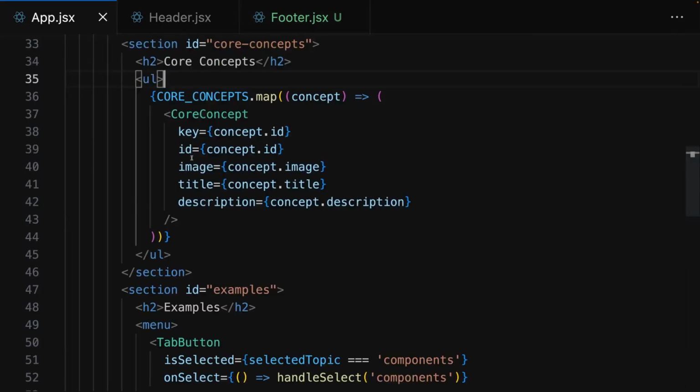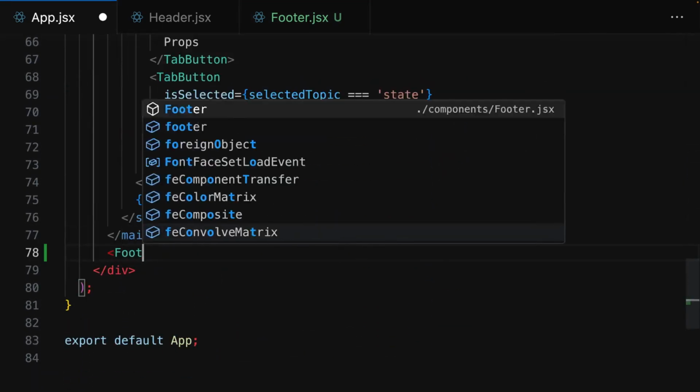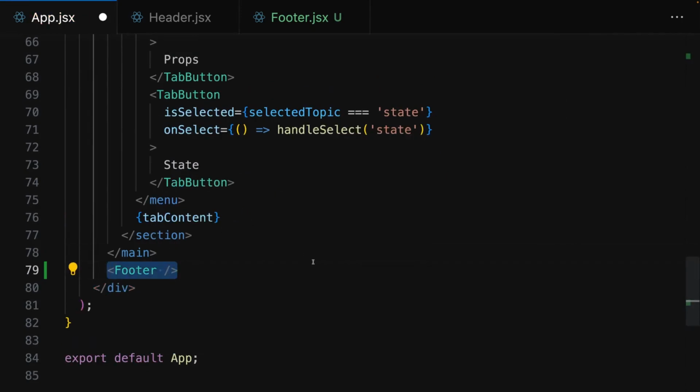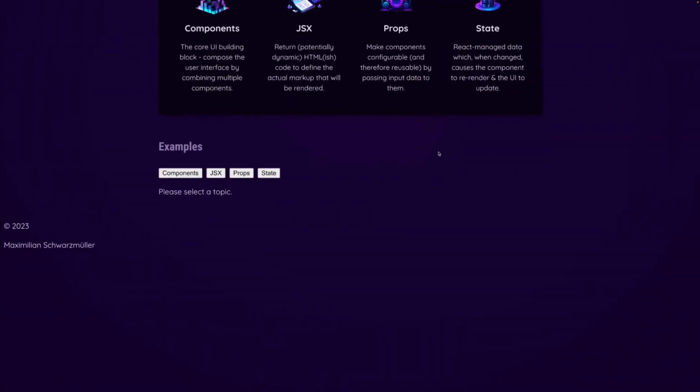And with that, I could now use this footer component here at the end of this code in my app component like this. And for this to work, I also need to add this import here at the top of the app.jsx file. And with all that, if I save that, I got this footer here. But of course, now there still are some styling problems in this app. These buttons and the footer, for example, don't look that great. And that's another area where GitHub Copilot can help us.